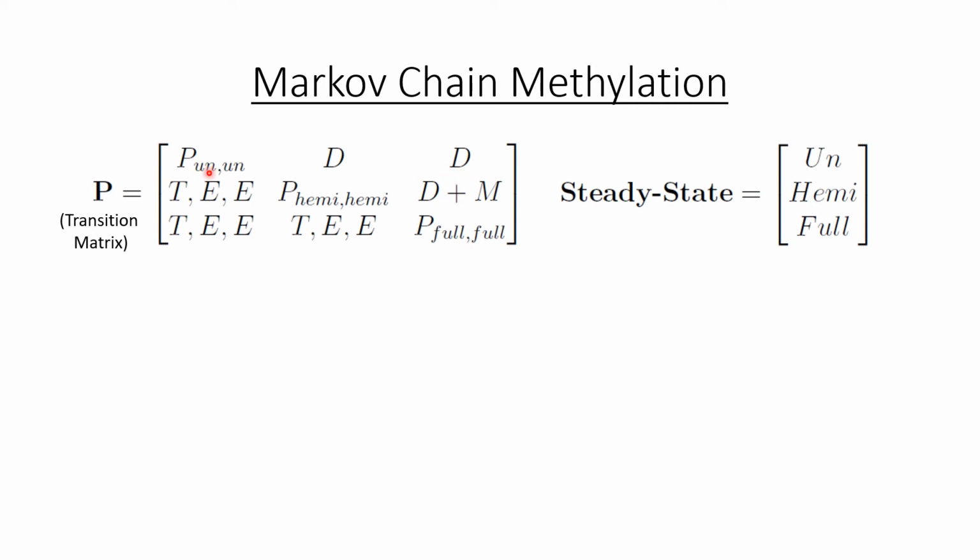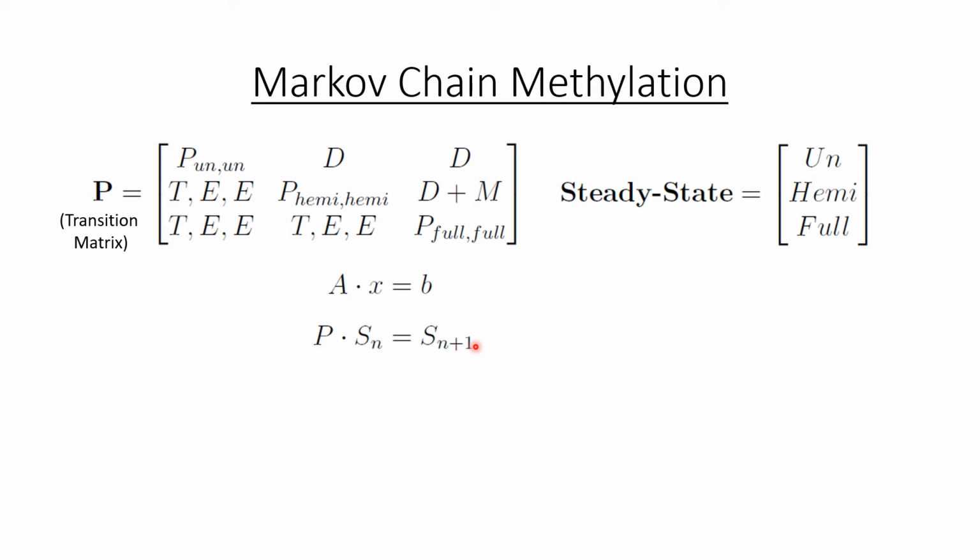So here is the transition matrix for our Markov chain methylation, and we're trying to reach a steady state. We want to know the percent of the final DNA that is unmethylated, hemimethylated, and fully methylated. So the way we do the math is we have matrices. So we're going to solve the system AX equals B. Really sweet. Now, the A happens to be the P, the transition matrix, and X, the vector we know, is the state of the system now. And what we're trying to solve for is the state of the system in the very next state, exactly what it's going to do next, what it will become.